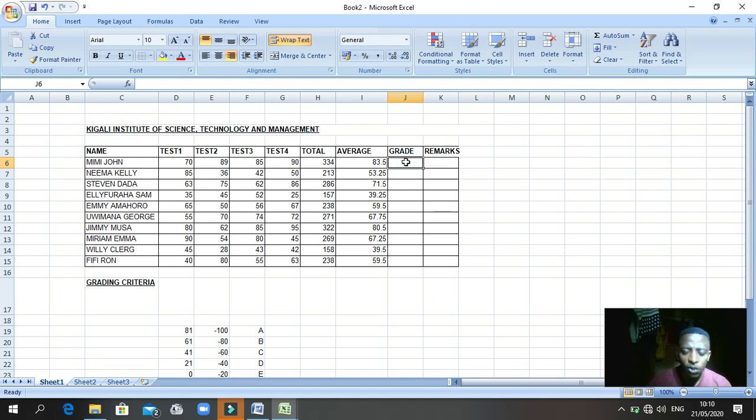So let us go about how to grade this average. They say that you are going to insert the equal sign and say IF.